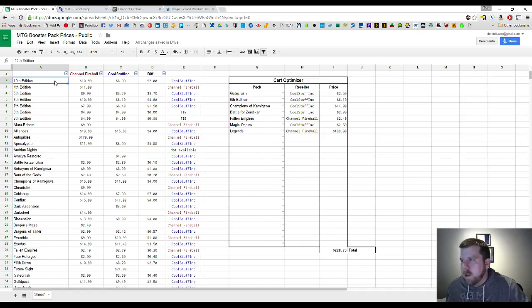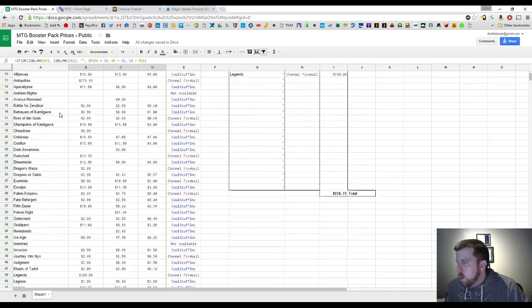I also would like to maybe figure out a way to pull in this price information without having to manually enter it in. Not sure if it's possible or not. I know you can do some web calls in the background using Google Sheets. I just don't know how in-depth you can get with it. I know you can do some GET requests, but I don't know how that would work with how the websites work. I mean, obviously there's probably not an API available for us to retrieve that information from.